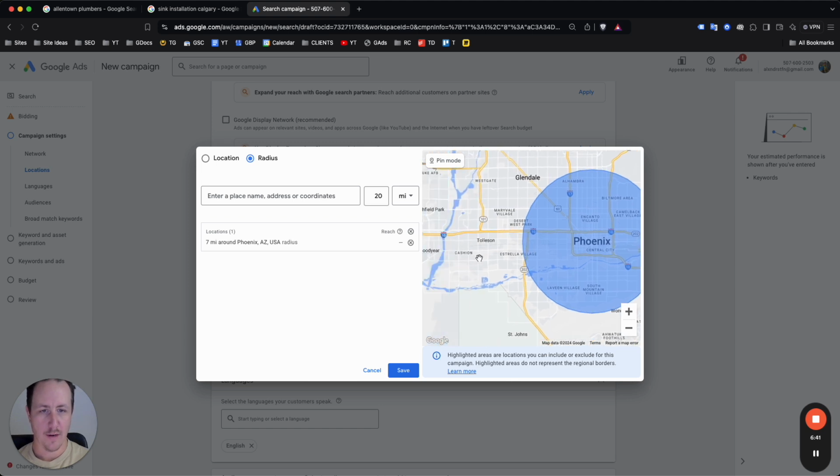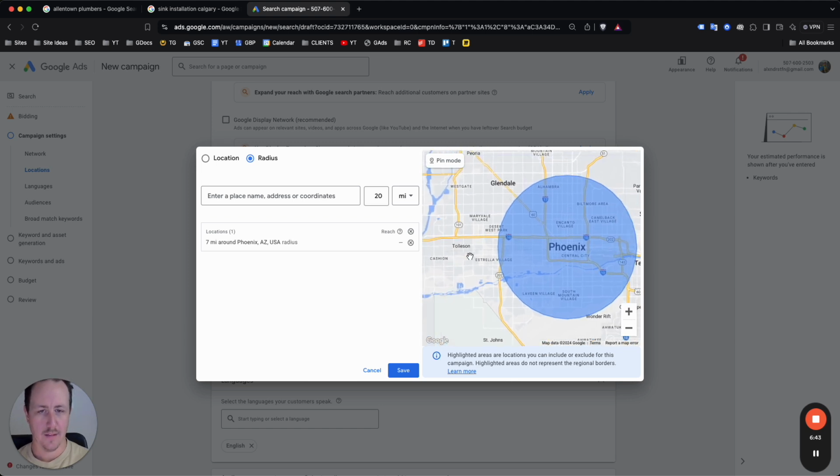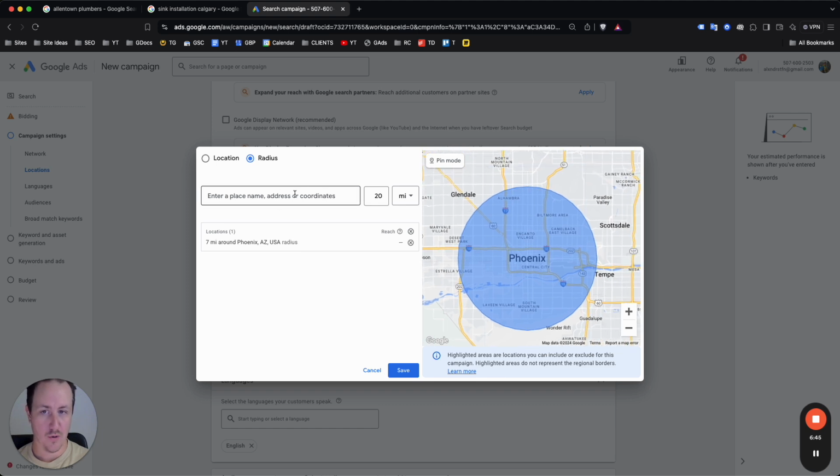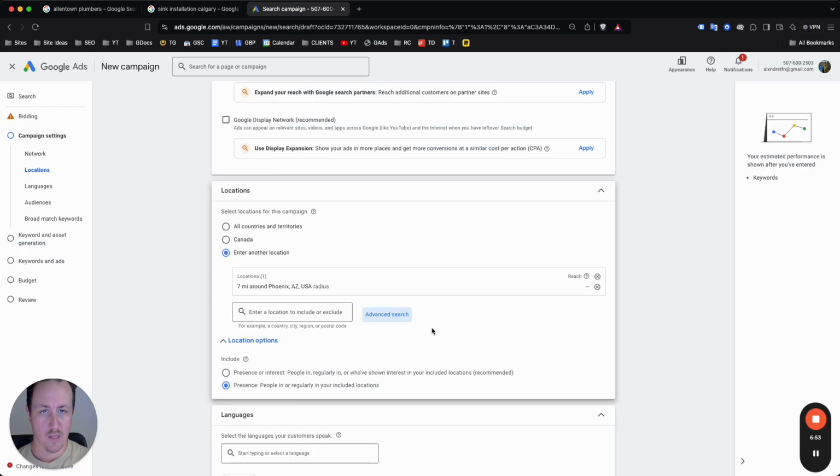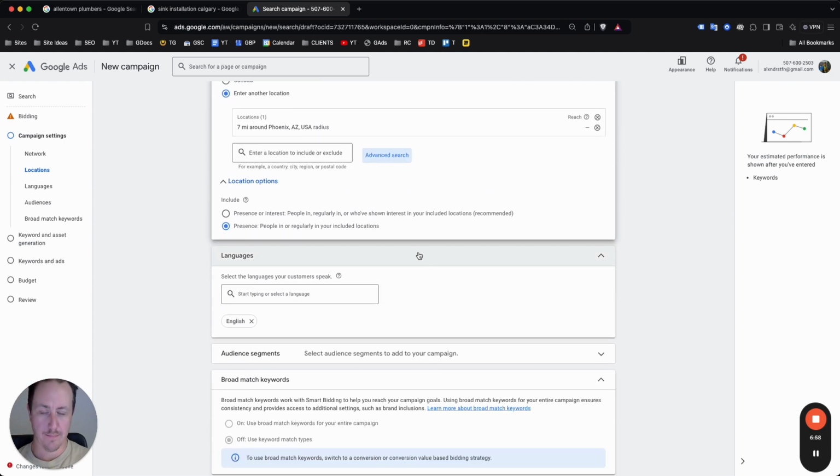You can target people out here, but then you want to maybe use these smaller towns. You might want to add postal codes, which you can actually add, or zip codes rather. But if you're targeting Scottsdale or Glendale, you would want to target that with a different ad so that the ad is hyper relevant to what they're looking for. And I'll show you how to structure that. But in areas like Phoenix and bigger metro areas, make sure your targeting is quite tight.